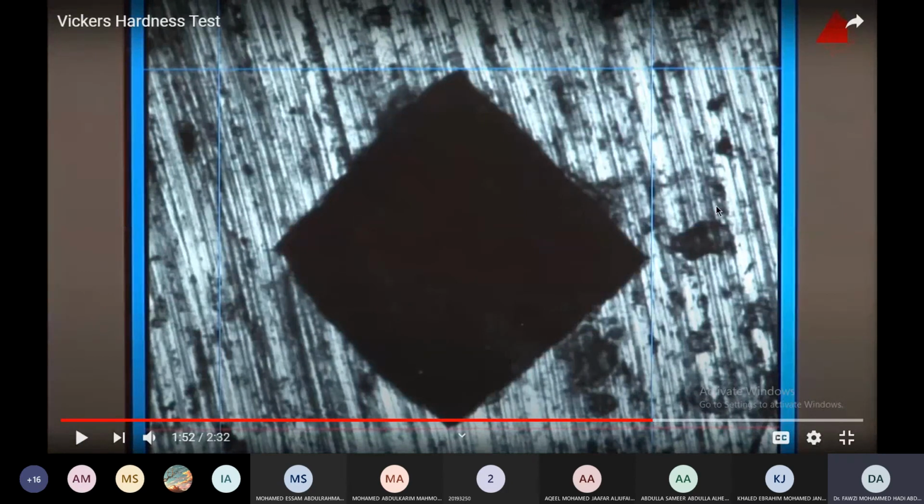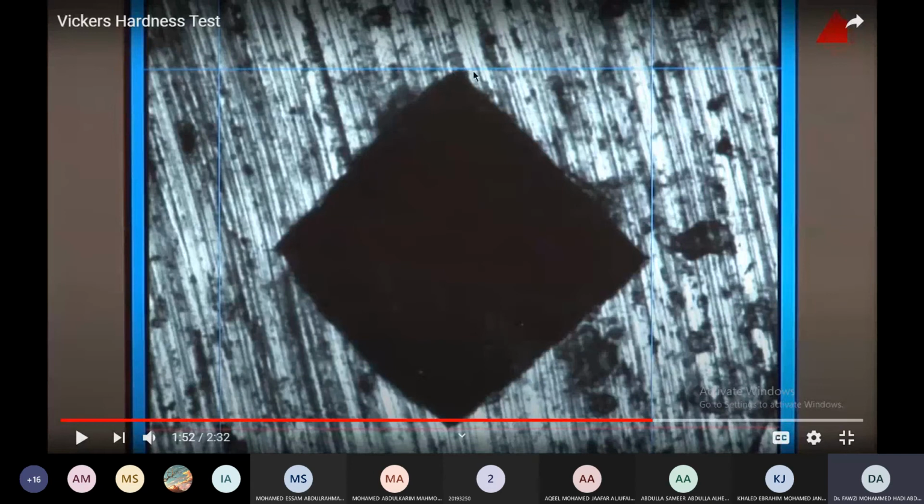In the Brinell, we have big amounts of loads, from 500 kilograms and so on. In the Rockwell, we have up to 150 or a little bigger, that's the range. And here we have 1 kilogram, not more than that, as indentation. This is called a micro hardness test due to that.